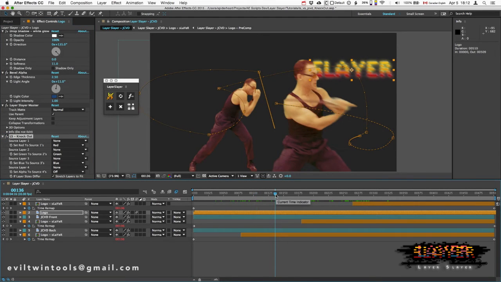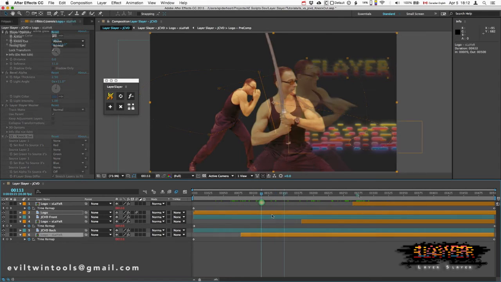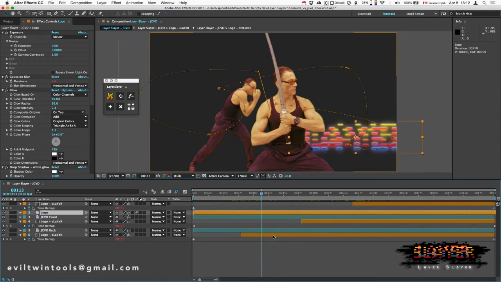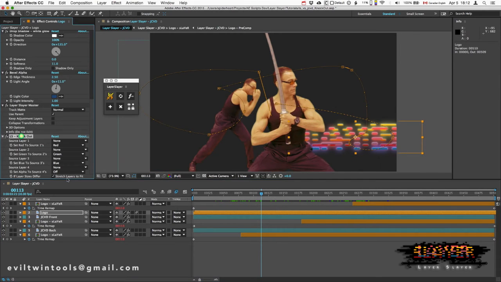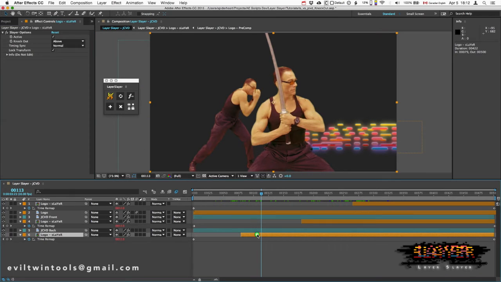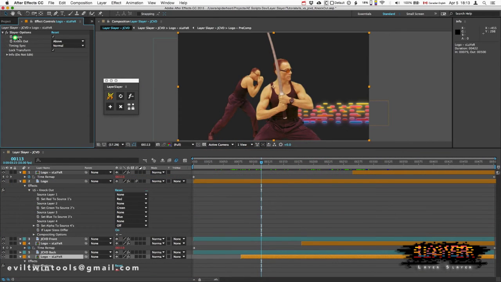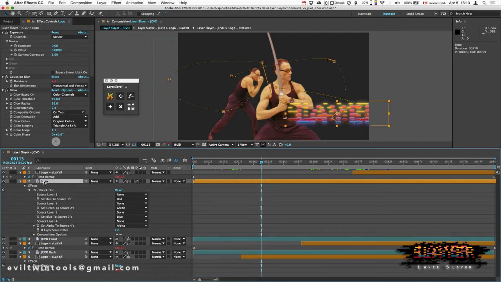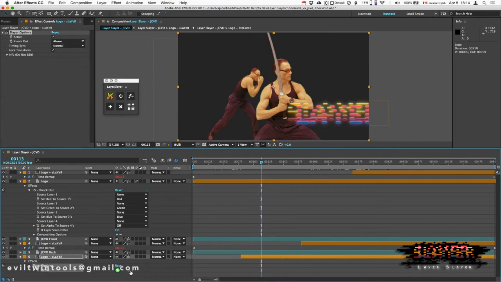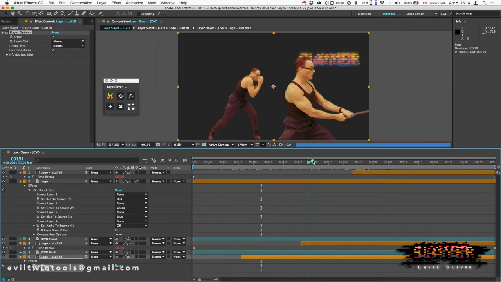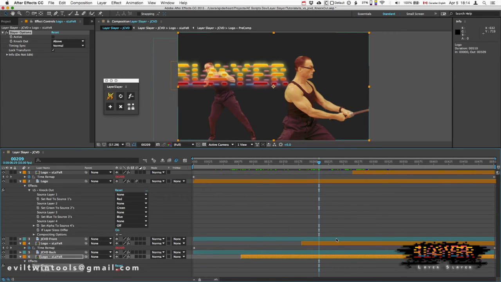Aside from knocking out the master, slayers knock each other out as well. The question is how? At this point, it's very simple. We have the master and one slayer. The master is knocked out while the slayer is active. If I set the slayer's active setting to off, notice how my master layer stops getting knocked out. I'll turn the slayer back on and go to a point where we have two slayers overlapping.